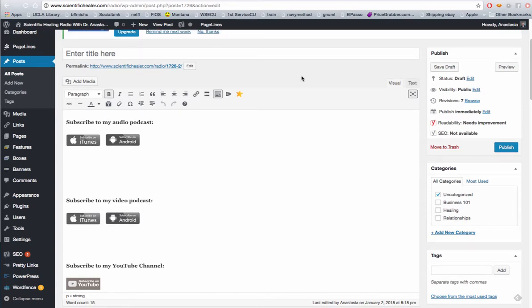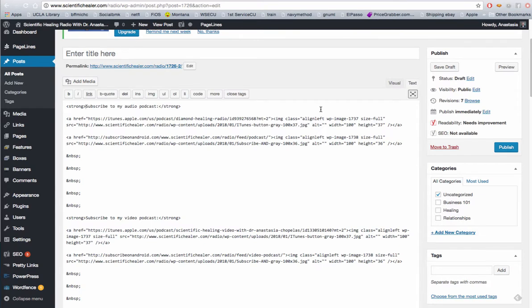When it looks like you want it to in the post editor, make sure you save it as a draft. Save as draft. You don't need or want to publish this post because you don't want anybody else seeing it. This is just a work area for you. Then switch the editor to text mode and add paragraph tags around the heading and button code for that heading.